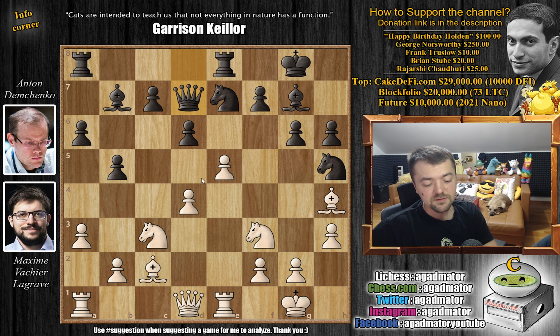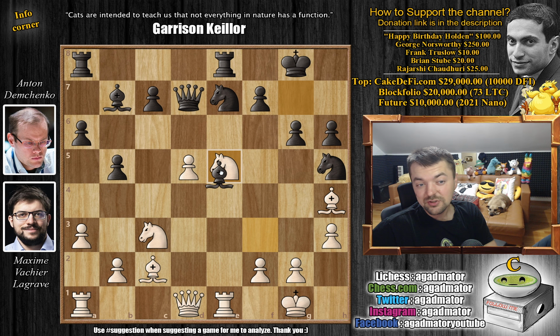But okay, Maxime has a different idea. He plays pawn to d5, and now asking what is happening with this pawn. And it's very interesting. If you go after this pawn, then knight captures, and if bishop captures, well, then just rook captures, and you have to take care of the knight somehow.